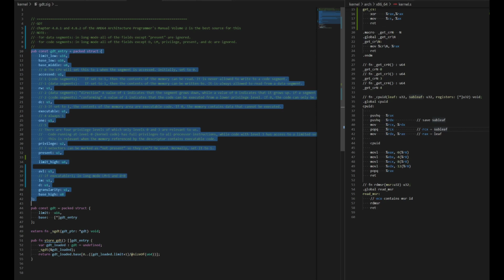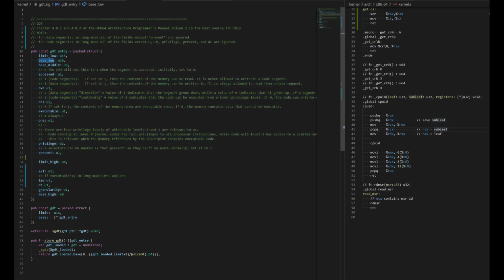In long mode, most of these fields aren't really used. So things like the base, so basically where does the segment start, how big is it, they're not used. I think they could probably be filled in with anything you like. I think that there is a sort of tradition of what they're set to. So for example, base low here, or base will be set to 0. Limit will be set to FFFF, even though they're ignored. I don't know, I think it's just sort of habit.